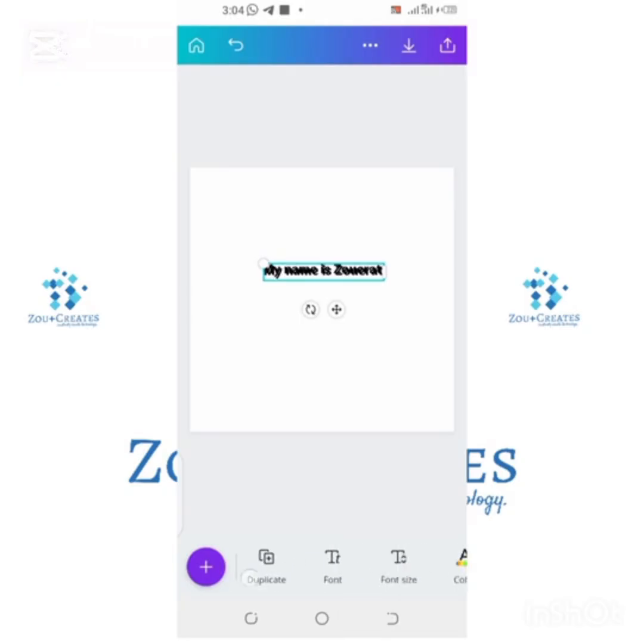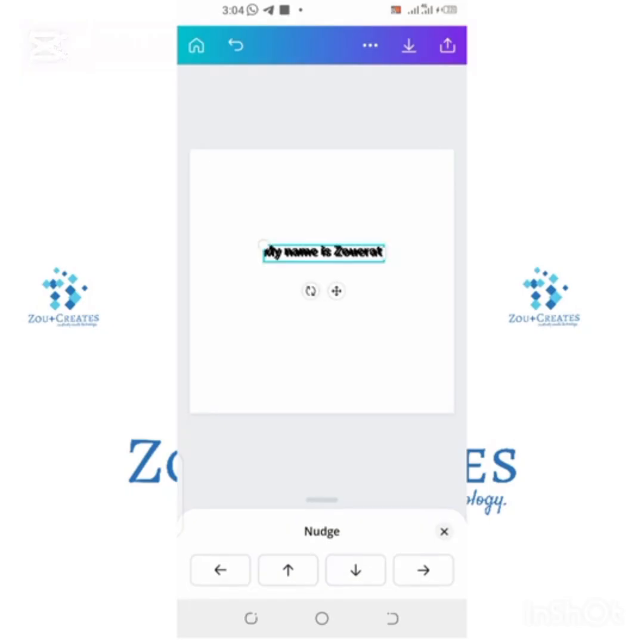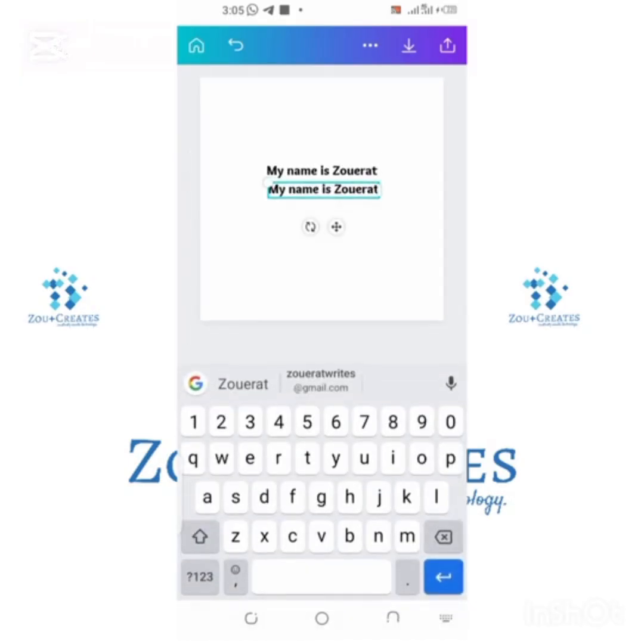Then I'll take my nudge to bring it down. Then I will edit. I can zoom in.